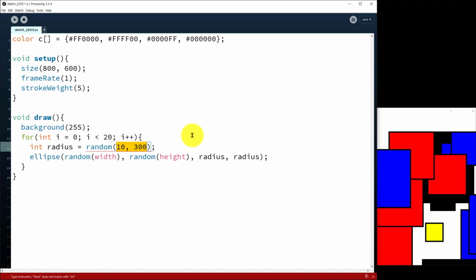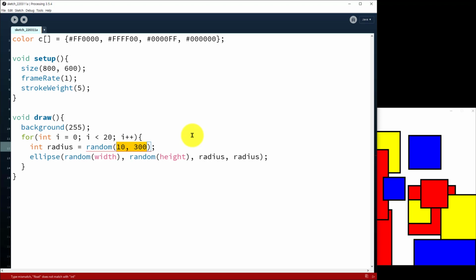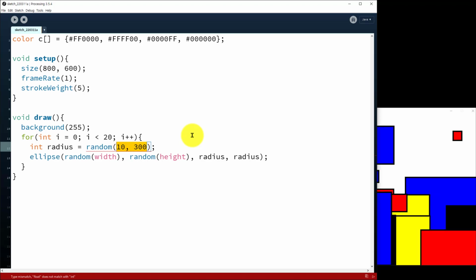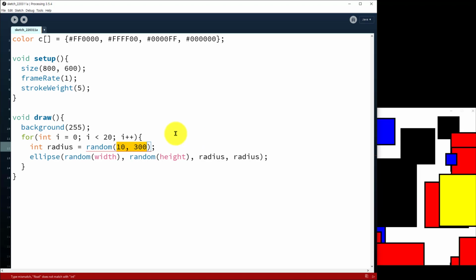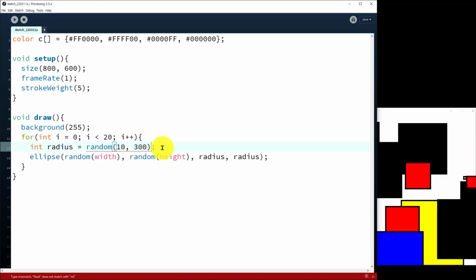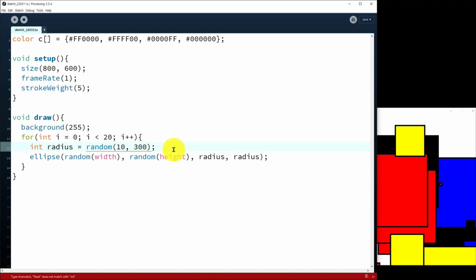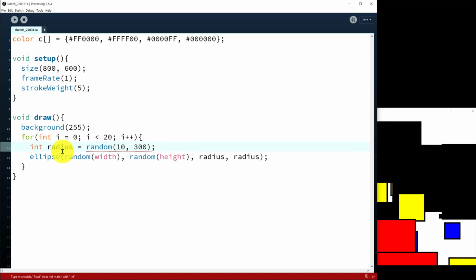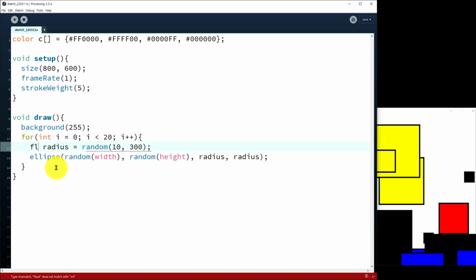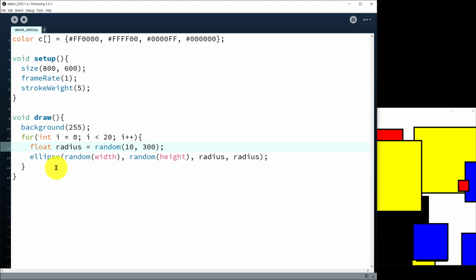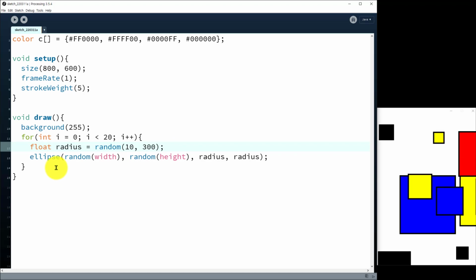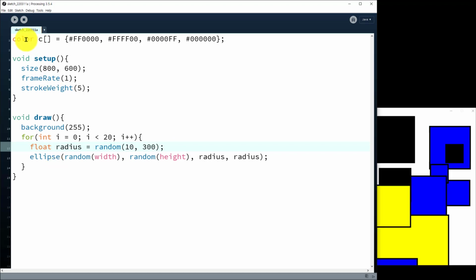But if you give two numbers like this, it will give us a random number between 10 and 300. And as I told you, this random function will return a float number. So let's change the int variable to float. That'll be better, right? So I think that's it. Let's run it.